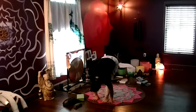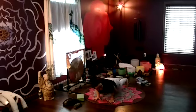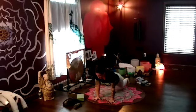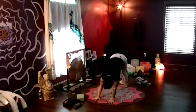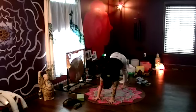Let's inhale and step back to plank. Exhale as you lower. Inhale, press up, cobra or up dog. Exhale, take it back to down dog. And breathe. This time, let's take the right leg out and up.